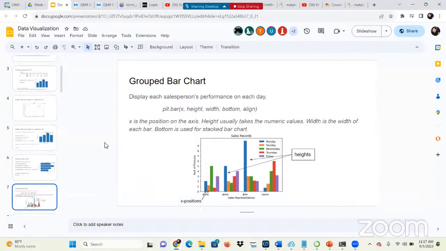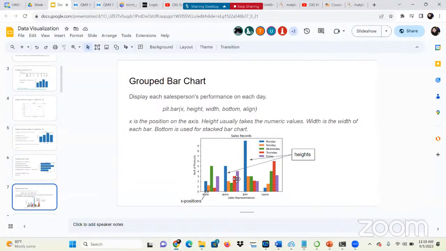Okay, this next one is a little bit harder. There are some tricks I need to explain very clearly. So we are putting all this data together into one plot and making it into a grouped bar plot. When you have a grouped bar plot, you can see the change on the weekdays, like Monday, Tuesday. So you can compare the blue ones to the orange ones.